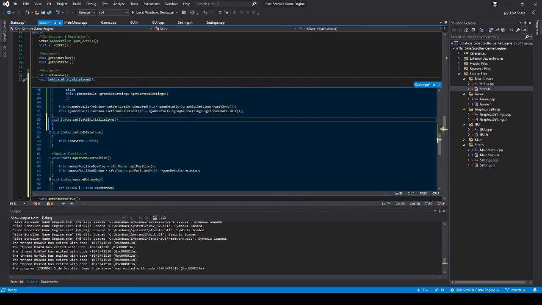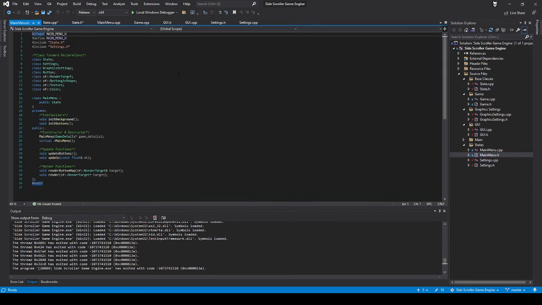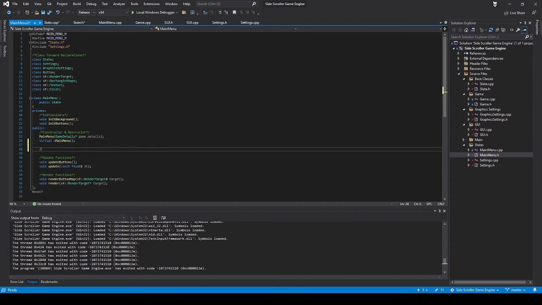Okay, so what we're going to do is we're going to do for auto. All right, so first of all, actually, let's go back to, we need the main menu header. So we're going to create a new function in here. We're going to create a setter, void set initializers.